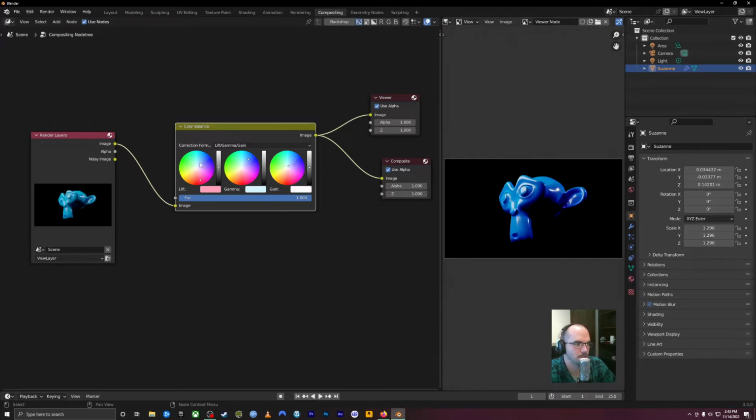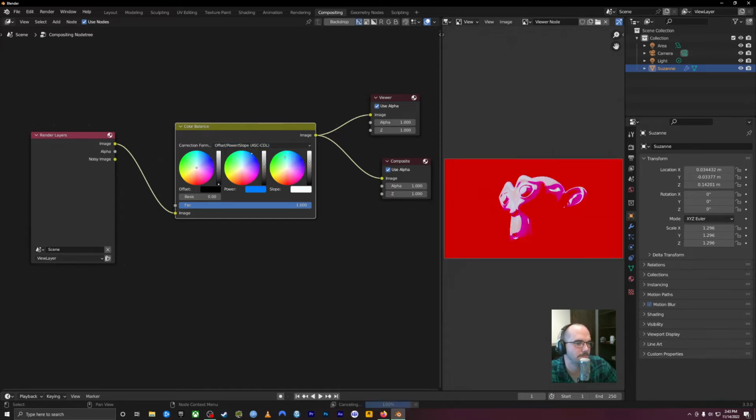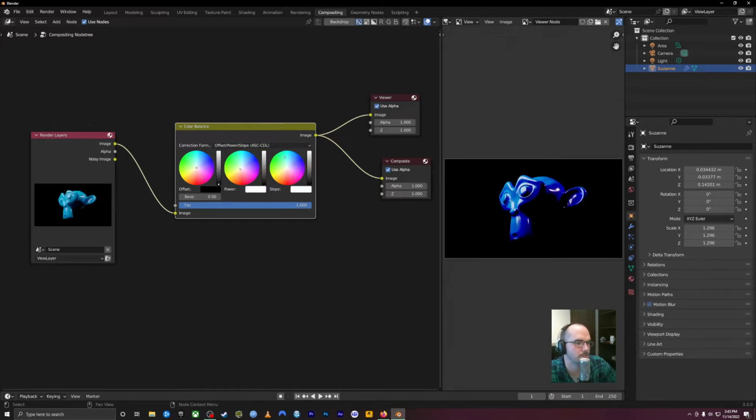Yes, so this is low, medium, high. And so you can really dial in your color correction there if you want. I heard from Blender Guru that offset power slope is a better one than lift gamma gain. So you can take that advice if you'd like. Okay, so we're doing a little bit of color correction.